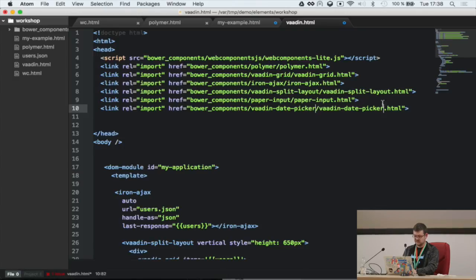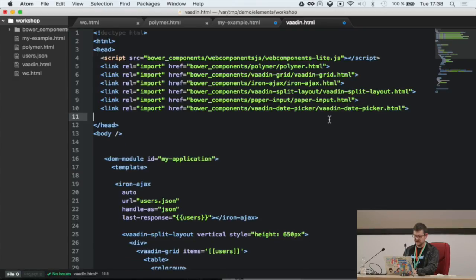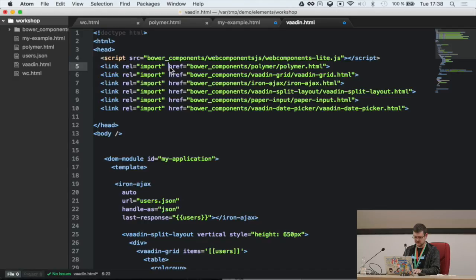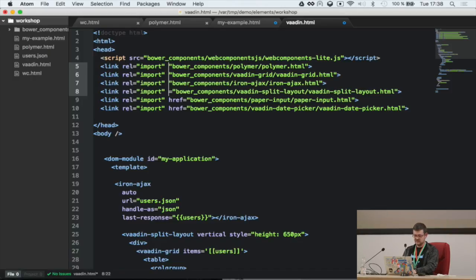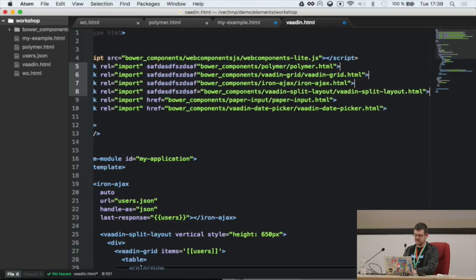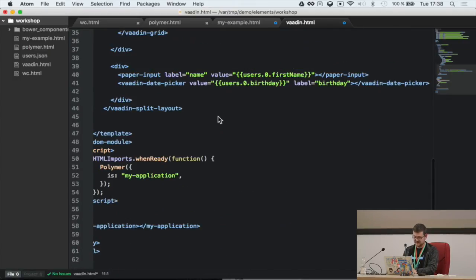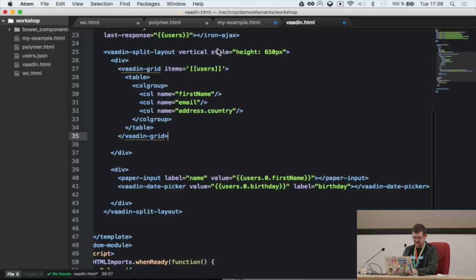I love some of the features of Atom, like multiple cursors. Go to the end and it's multi-cursors. Okay.